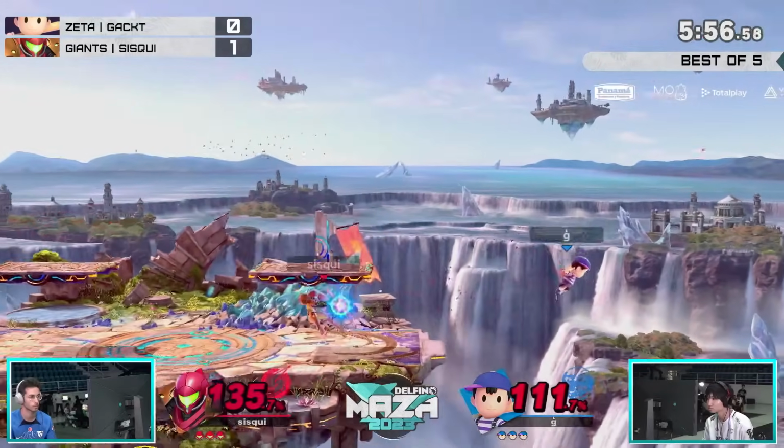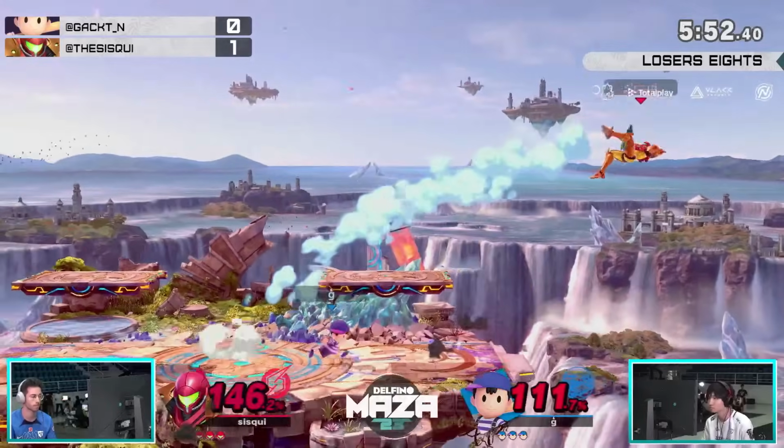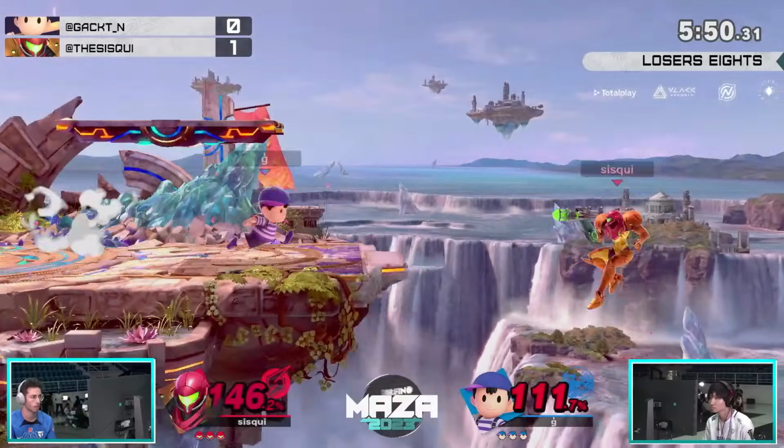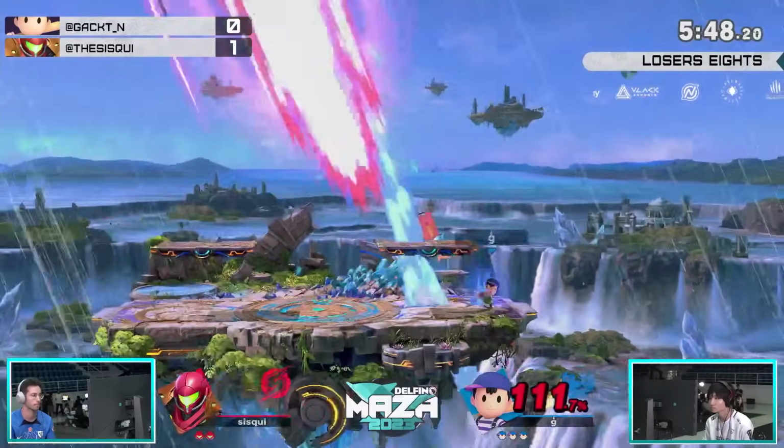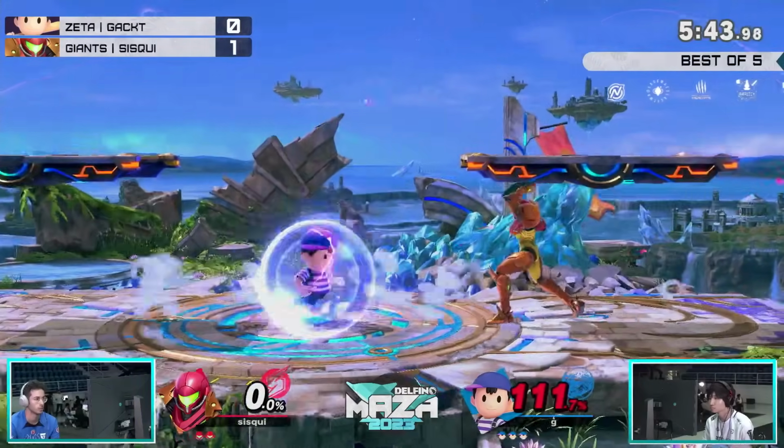Thing, Siqui playing some basketball with the kid, and one of these stocks that Siqui took in the last game came right after a charge shot when Gackt removed the PSI magnet at the worst possible time, but here you go, the up smash is going to do it for Gackt.